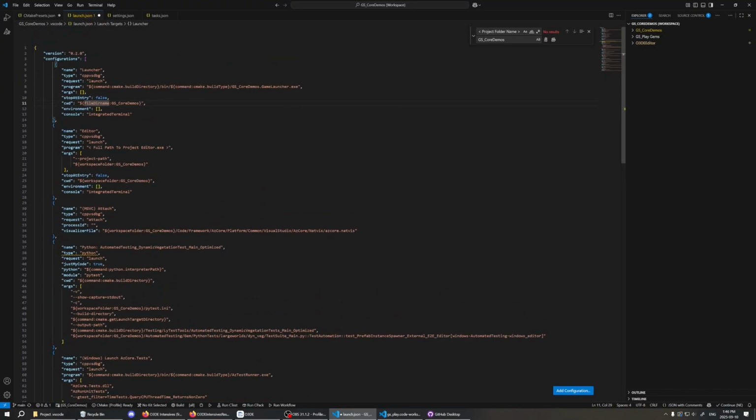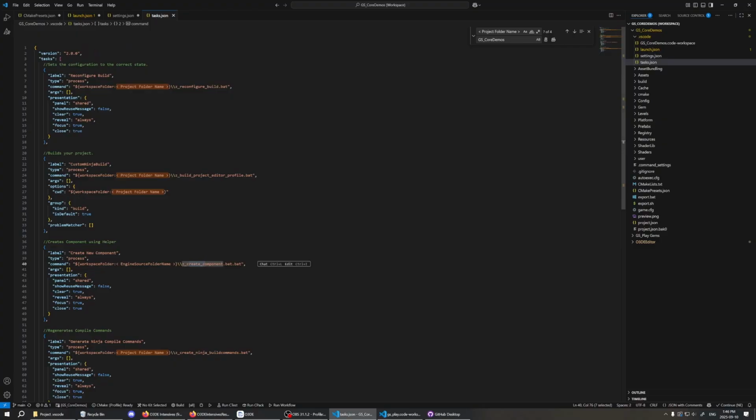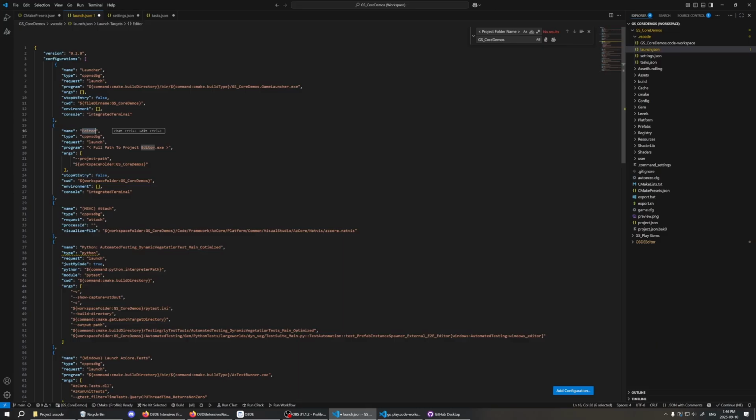Now this launch file might be a little intimidating, but actually the one that we'll be using 99.999% of the time is this one right here. All it is is the build the editor for every time that we want to program something and test it. Moving on though, we have it cropping up here, another 3, so we can click replace all. And in tasks, there's another 4, so we can replace all. And then we want to go to the next one.